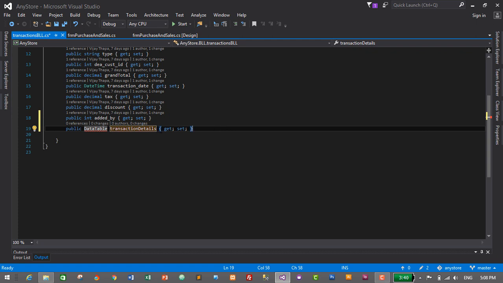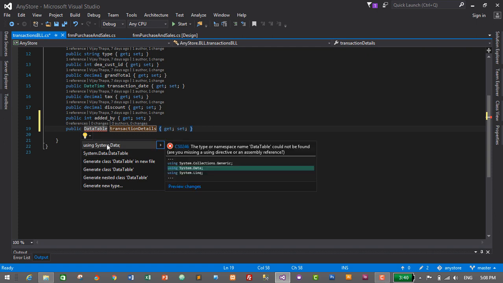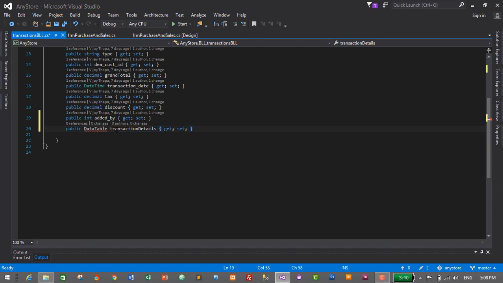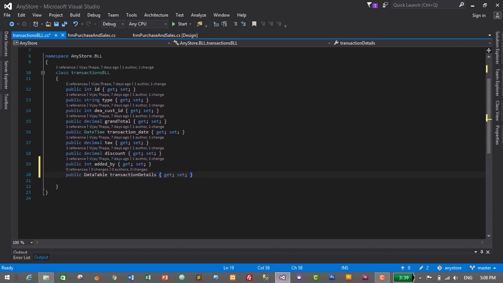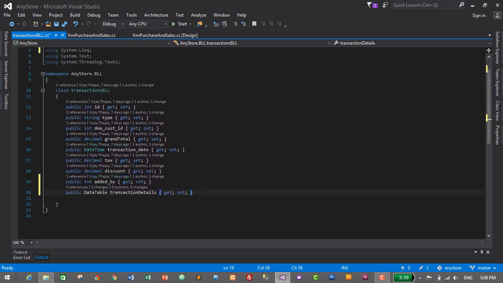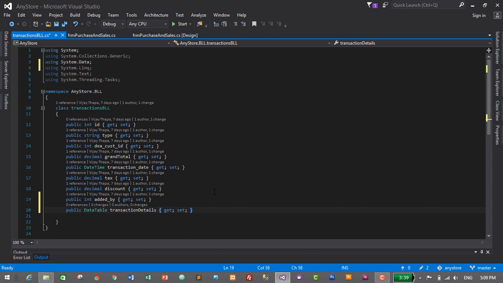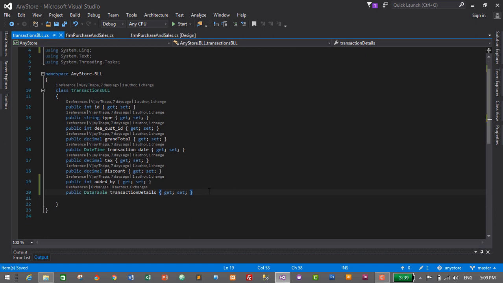Don't worry about the error, just hover over the error, click on show potential fixes and click on using System.Data. So our error is solved. This will be used to insert transaction details in our purchase and sales form. Press Ctrl+S to save.